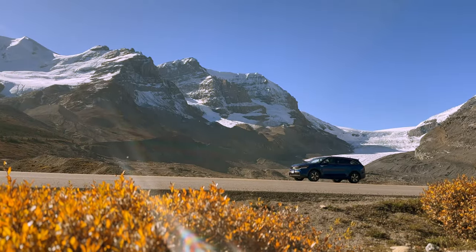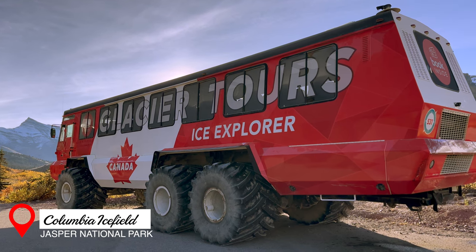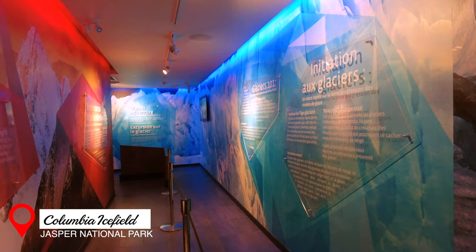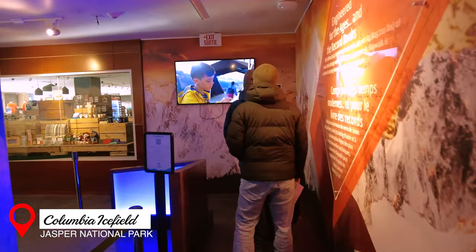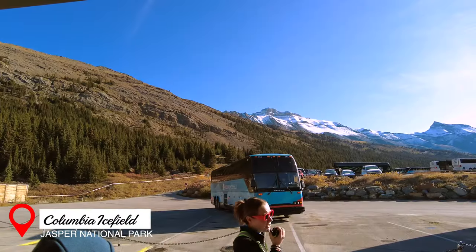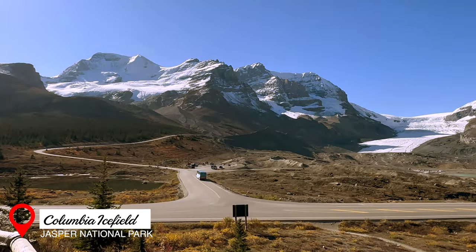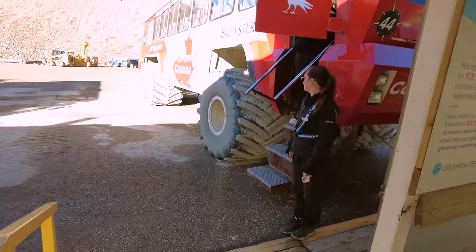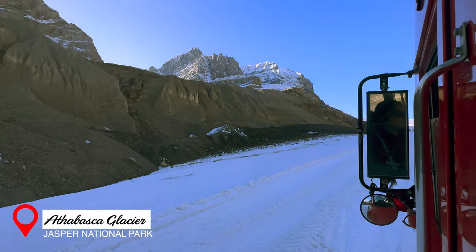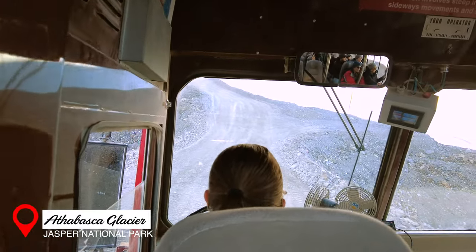We were really excited about exploring our first stop, the Columbia Icefield. Our first activity involved a tour of the majestic yet endangered Athabasca Glacier. To get to the glacier, we had to form our lines in the visitor center, and then we boarded a bus that took us to the base. From the base, we transferred to a heavy-duty glacier bus with massive wheels. The ride to the glacier was slow, scenic, a little bumpy sometimes, but very safe — though it involved going down a very steep hill, which was very thrilling.